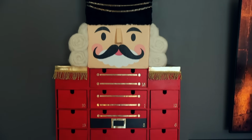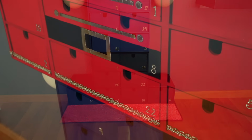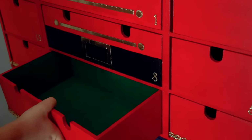I've been wanting to make a life-size nutcracker for years, but I never got around to it. But last year I finally decided to create one, but with a twist. It's an advent calendar as well. I didn't have time to finish it before Christmas last year, so I decided to finish it this year instead.